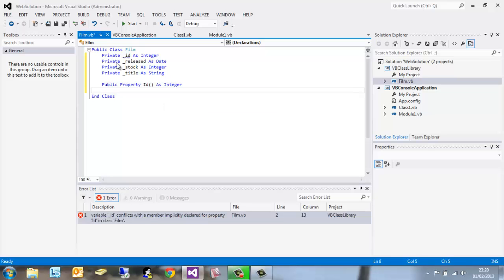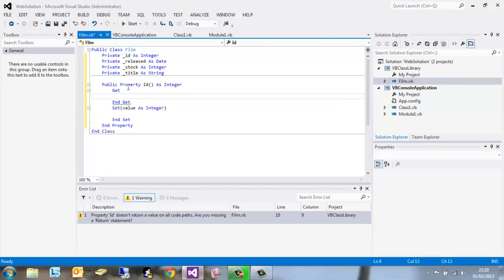If we go ahead and type get, this will now create the getters and setters. Just what I did there, I typed get and then hit enter, and it populated this code here. All that we've got to fill out is what it's going to return.